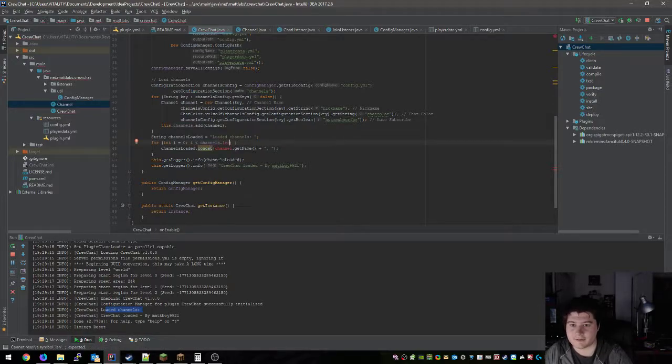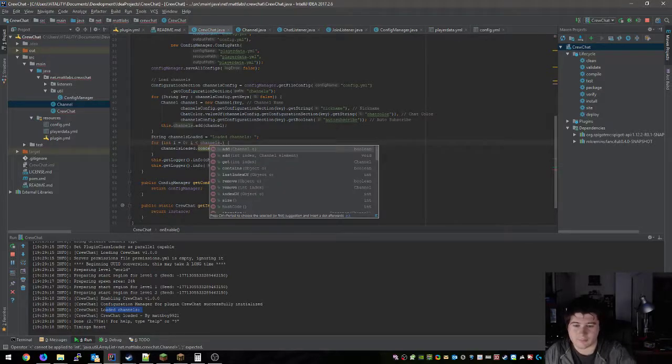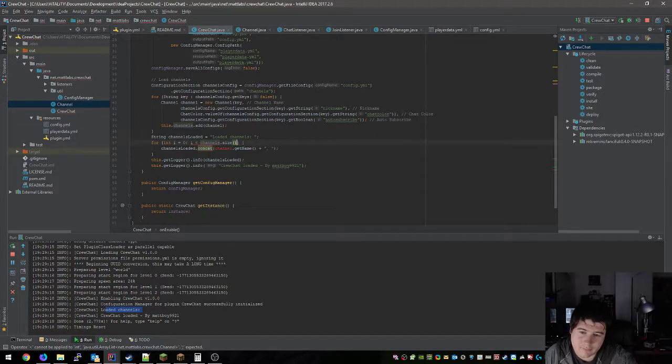It's an array list. You're telling me length isn't a thing? Size. Okay. I plus plus.